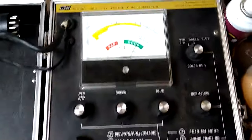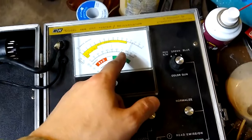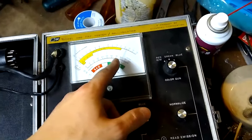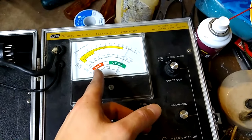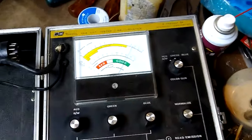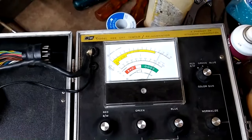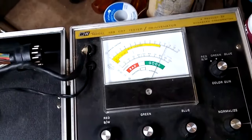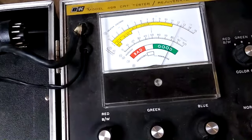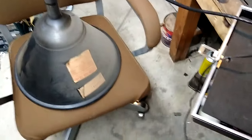And you can tell it's woken up pretty well because it came up to 70 immediately this time when I tested it. Whereas when I first plugged it in at the place I bought it from, it had almost no emission at all. But it came up over a couple of minutes. And it's still waking itself up a little bit after warm-up. You can see it's increased to about 83-ish. This thing's gonna be good and bright.